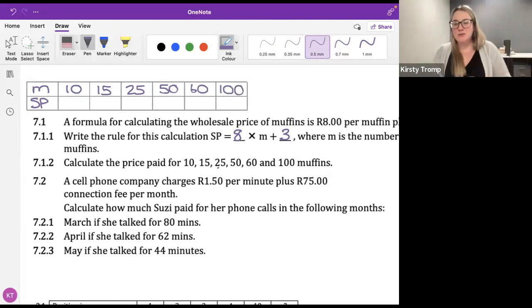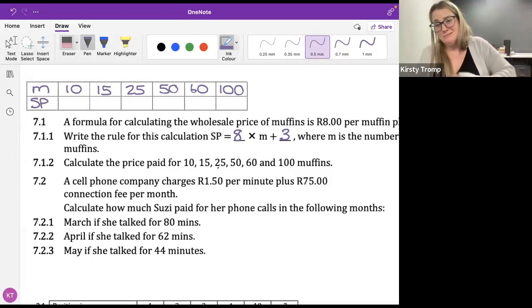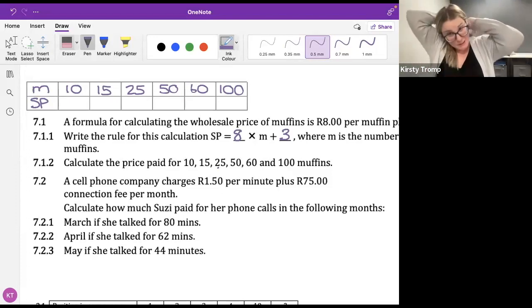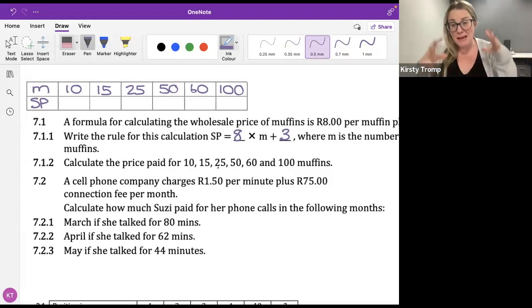Guys, can you see how useful the table can be? I know that a few of us on Monday were like, ma'am, no ways, I don't like the tables. All right, guys, tables can be super, super helpful, especially when you're doing number patterns, because they make it so much clearer for what you're actually doing. Okay, so have a look. You've got the rule. There's the selling price, 8 times N plus 3. Right, now I've given it to you in a nice table. Go draw the table out for yourself and go get me some answers.